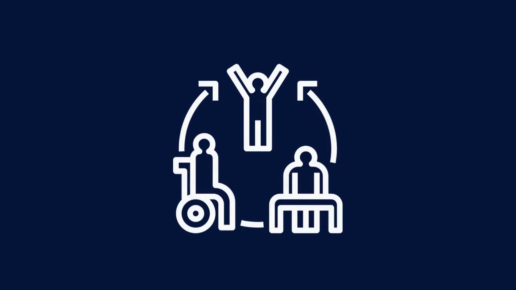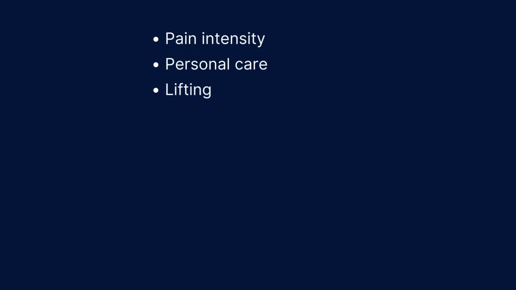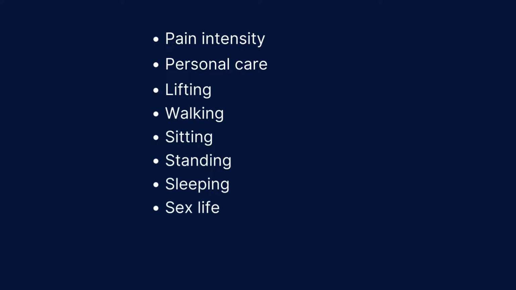It is used to help clinicians gauge how well a person with lower back pain is able to perform daily activities, especially while going through rehabilitation. There are 10 sections which include pain intensity, personal care, lifting, walking, sitting, standing, sleeping, sex life, social life, and travelling. Each section has a set of 6 items that are statements of how lower back pain is affecting the patient.